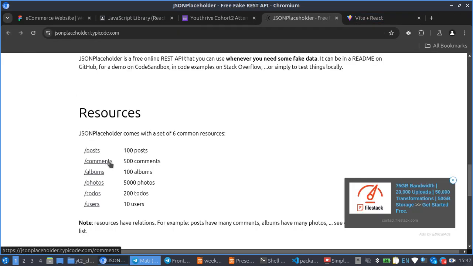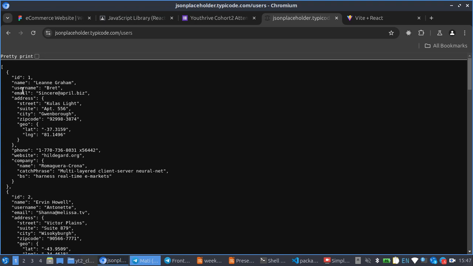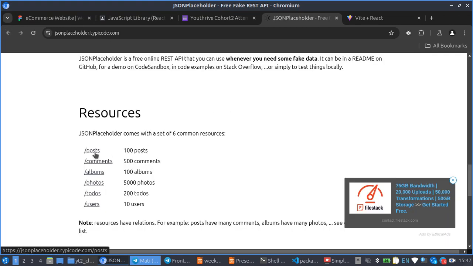If you want comments, albums, photos, or to build a to-do app, then the users. For example, if I click on the users, I will see the samples. I have ID, name, street name. If you need to work with some fake data, this is the best place to come. I'm going to use the first one, which is the blog post.